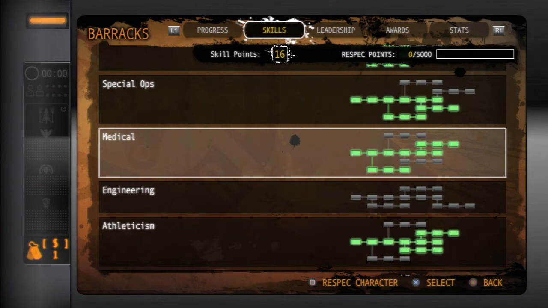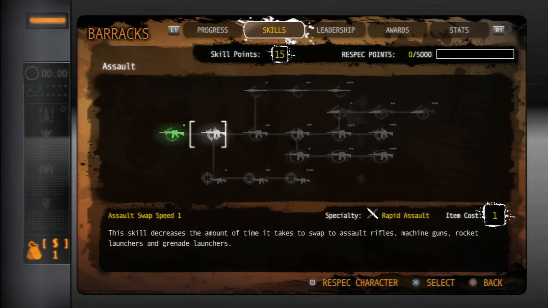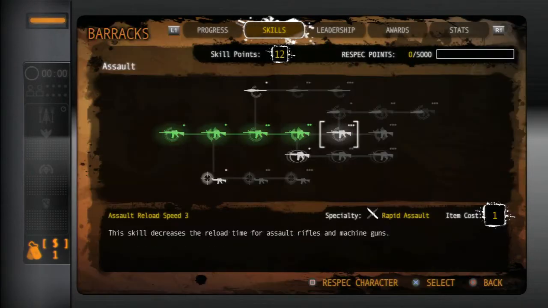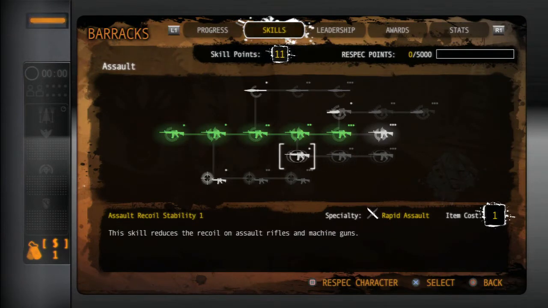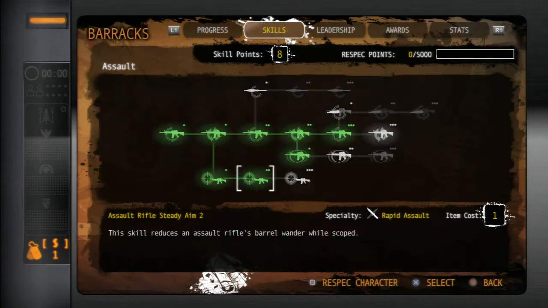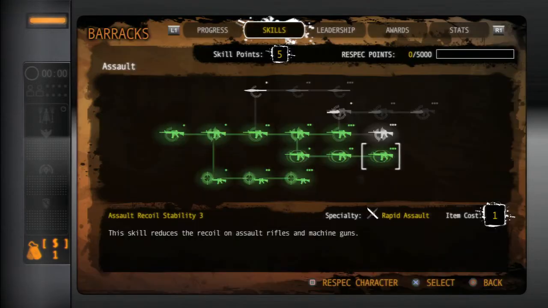Then for 55 through 59, we're going to move up to assault and do assault reload speed 1 through assault reload speed 3. Once we got that, for 60 through 65, we're going to alternate between steady aim and recoil. So you'll start with steady aim 1, and then you'll move over to recoil 1, then back to steady aim 2, then back to recoil 2, and then the last couple for each one.